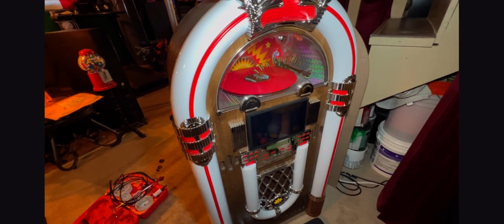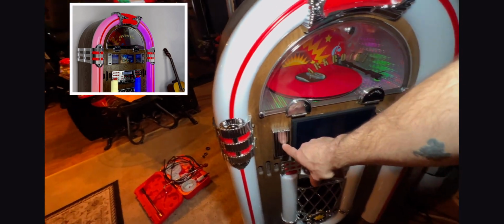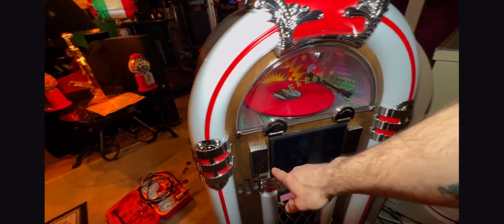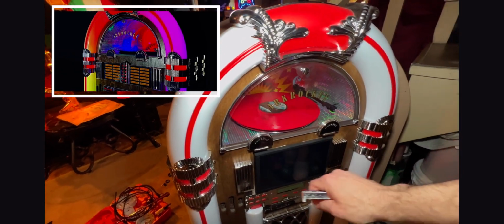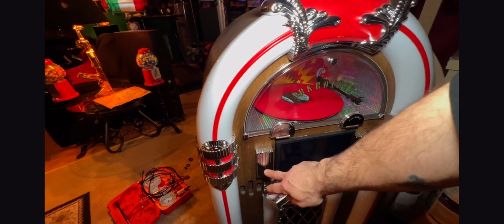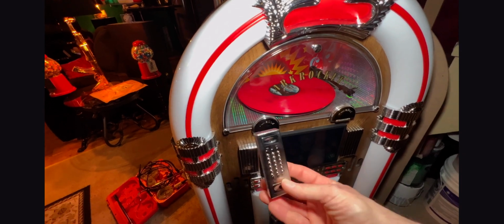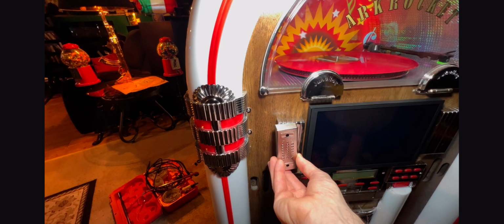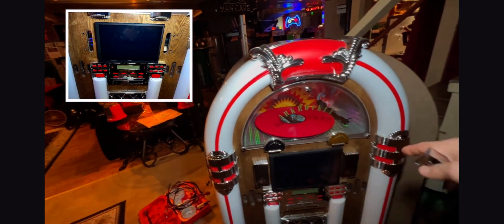For anyone that has an Arkrocket Gen 2 jukebox, you're unfortunately not going to have this option because the manufacturer sent me these. But if you have an Arkrocket Gen 3 and it comes with a new faceplate, this would be the perfect modification for you, because you're going to be able to use those bigger end caps to cover those holes up. It's just these Arkrocket Gen 2, the end caps are a lot smaller, so you're not going to be able to cover that hole up. So you're going to kind of have to get creative on how you're going to cover the two holes up.